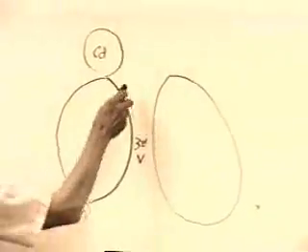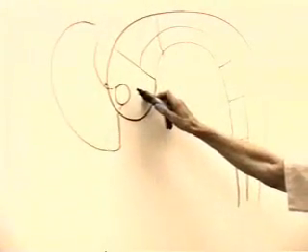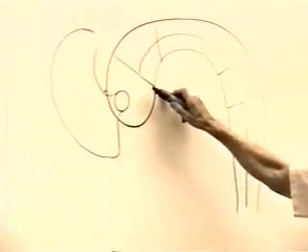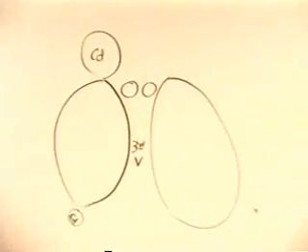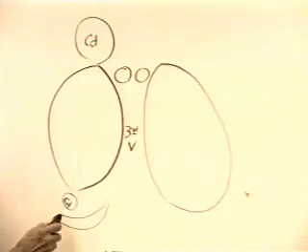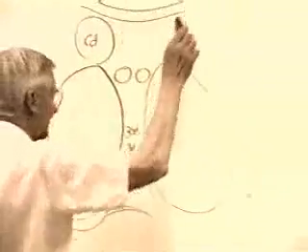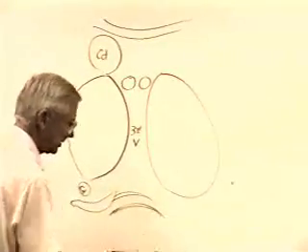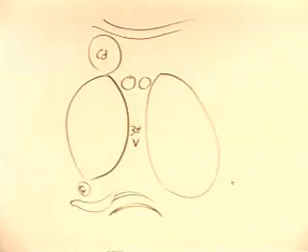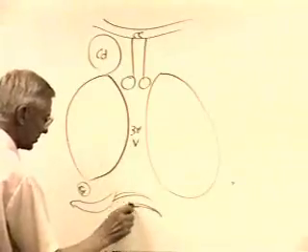Fornix. We've got the fornix here, as it goes down, behind Monro's foramen, in front of Monro's foramen, as we go into mammillary bodies. And we're going to cut it again as it comes around the temporal horn, like right here, and its crossing fibers back here to the other side. The corpus callosum we're going to cut up front and back. Notice how we angle it here. And so we want a septum pellucidum between the corpus callosum and the fornix system.